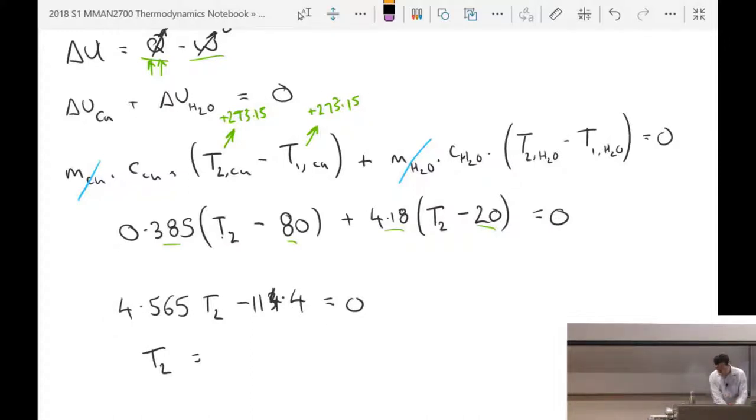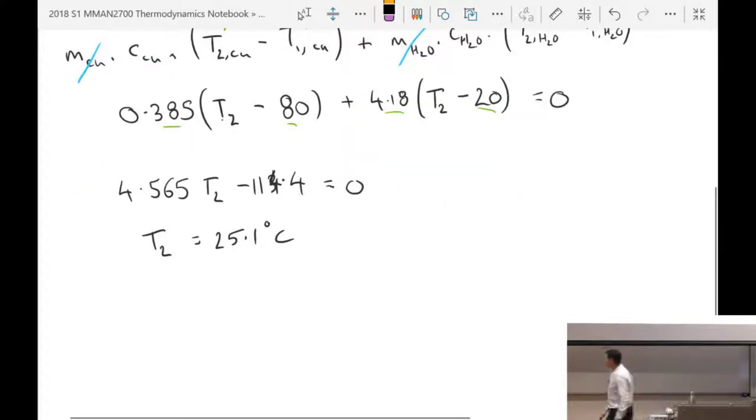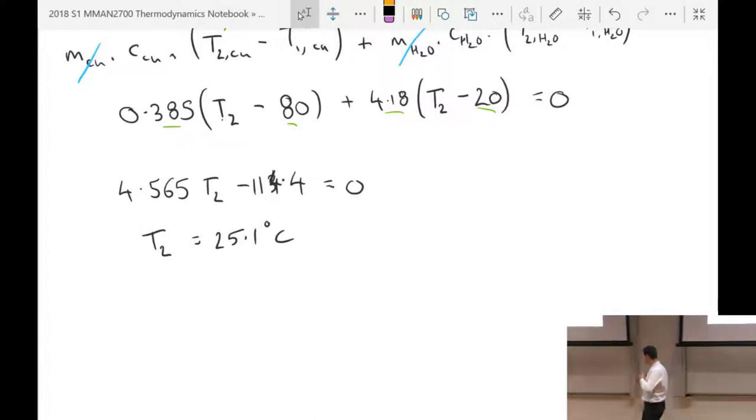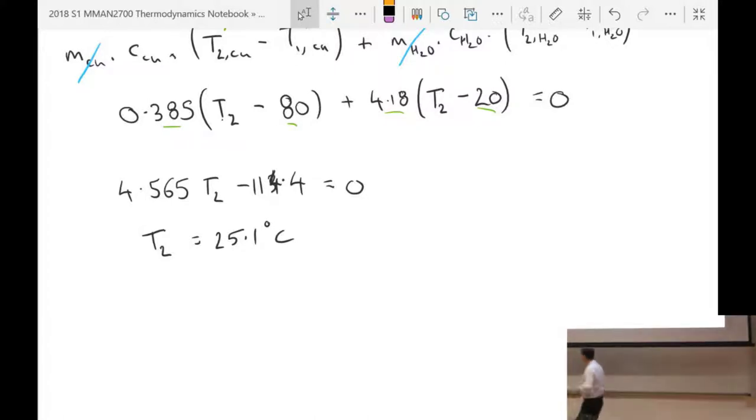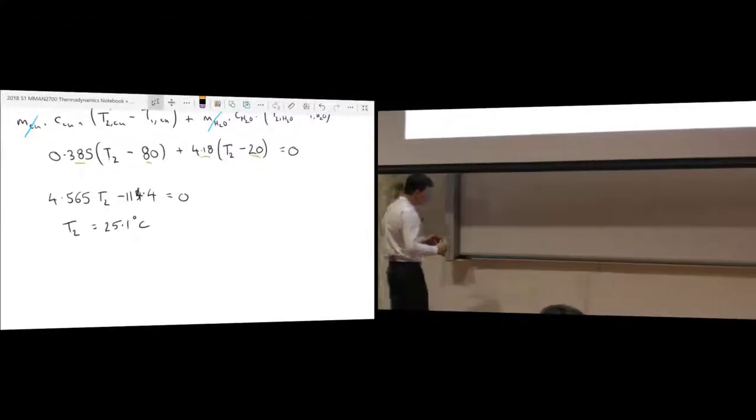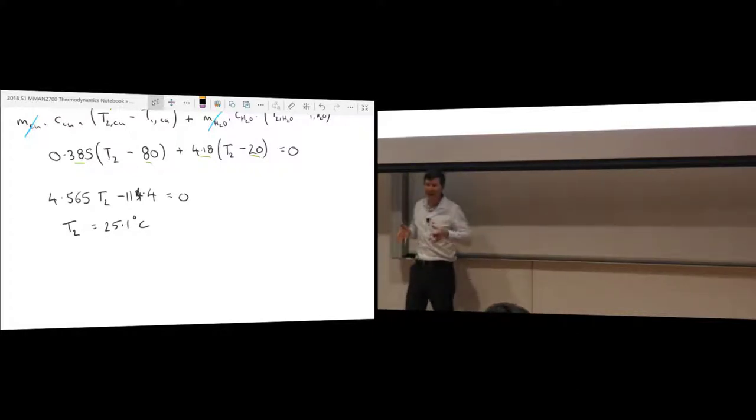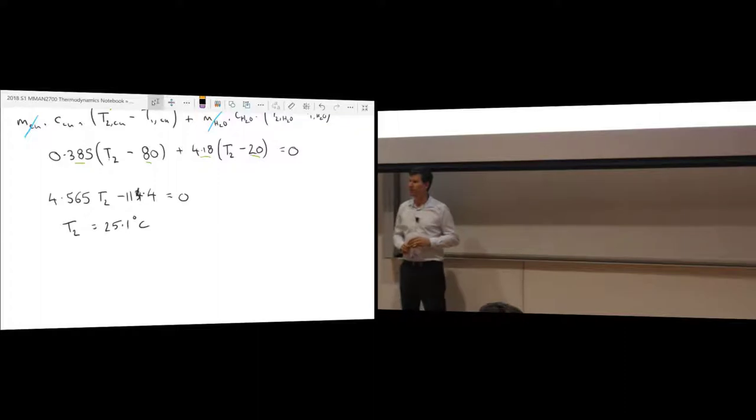The number's now correct. Did anyone get T2? 21, it's not 21. 25? 0.06 degrees C. So, in a linear scale, if this is 50 degrees C, this is 20 degrees C, if the person next to you pointed at about this point of the board, when you were discussing it together, they did well.